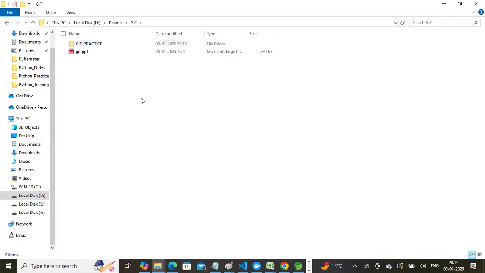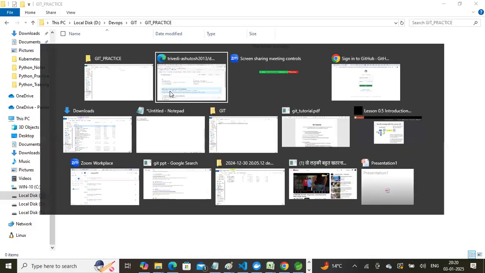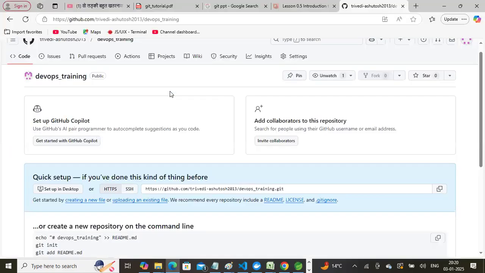Suppose we are placing our code in this directory. This directory is called a working directory. So here you need to understand one thing: what is a working directory? A working directory means the directory in which developers are working. When you're working with Git, there is some terminology that you need to understand in more detail.